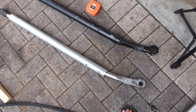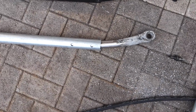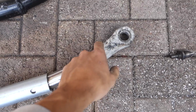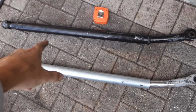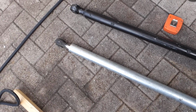Alright, so we are sitting right now exactly at 40 1/4 inches, which was my measurement. I also went ahead off camera and cleaned up these areas where the welds will be, so it's better for welding. I don't want to weld on this nasty powdery stuff. So I'm gonna go ahead and tack this in place real quick, and then I'll measure it up with this one to make sure it's a little bit longer, and we'll go ahead and fully weld it.